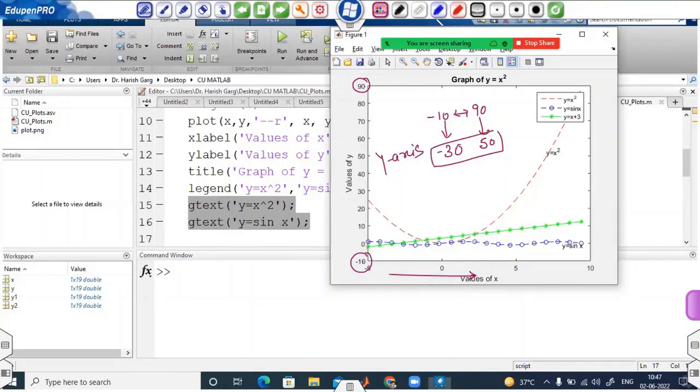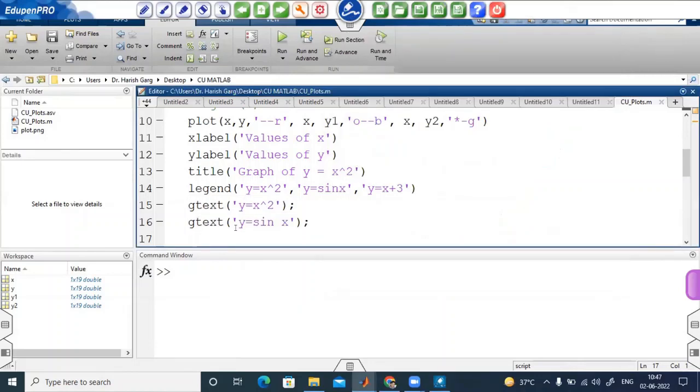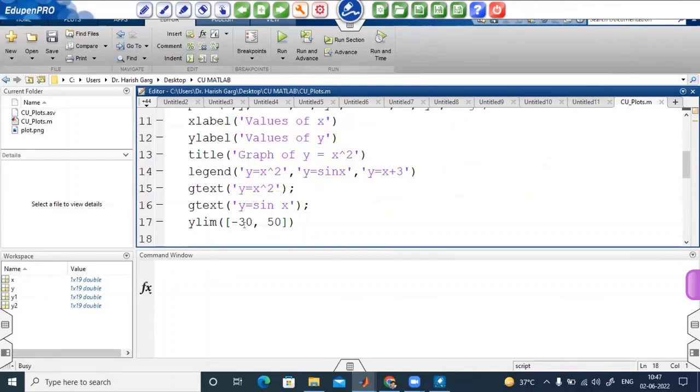That's very simple. You can put the command ylim and then write the values in brackets as minus 30, 50. And then you can press the run button.